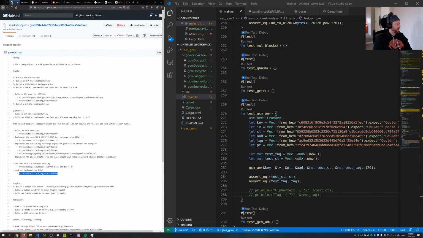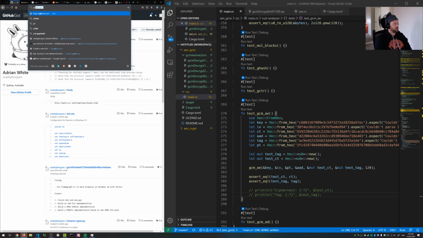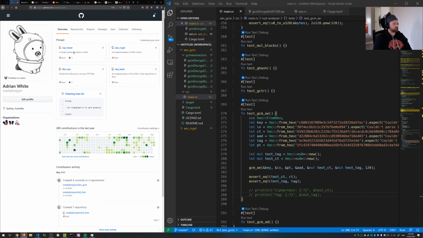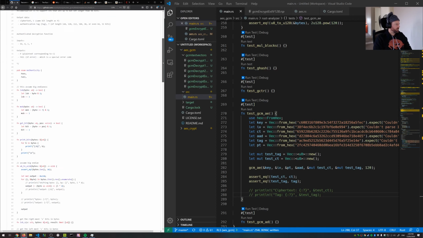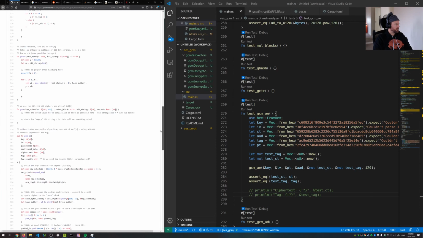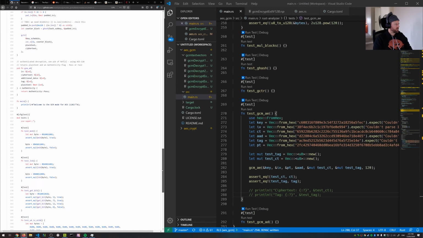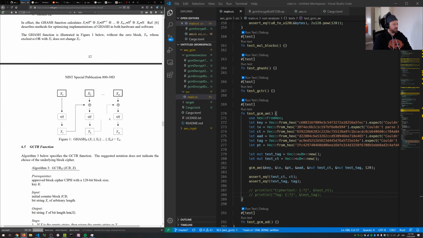Yeah, anyway, and as usual, I'm putting it all in GitHub, so you can just go and have a look at my GitHub repo. GitHub snarky boojum. It's all in this GitHub repo at the moment called AES-GCM. 10 commits, very slow going. That's all right, we'll get there eventually. So you can see what we've built so far. It's pretty messy, lots of to-dos, not well documented. And I'm going slow. And it's partly because I want to really try and sort of make sure I understand what's going on, but clearly not mathematically.